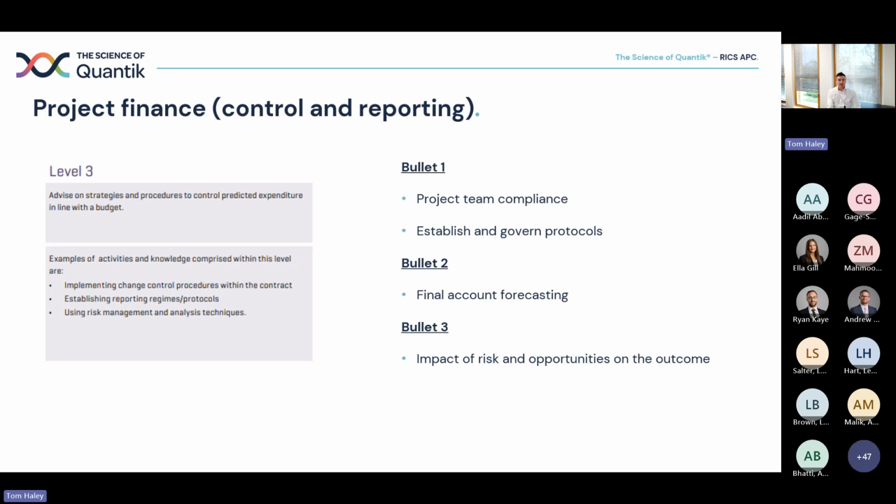that risk is more severe and is more likely, therefore the final account looks like it's going to go up. Or alternatively, we feel like we've managed and mitigated that risk, so we don't need to maintain an allowance for it anymore, in which case the final account forecast has reduced. So this is advice, and clients and businesses rely on the accuracy of this advice for budgeting, for cash flow. So that's really crucial at level 3 for this particular sentence.